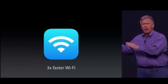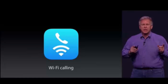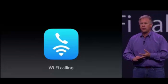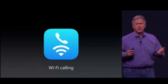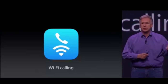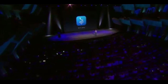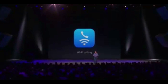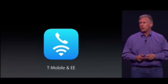Now, if you combine Wi-Fi and VoLTE, our engineers came up with a really cool idea, making calls over Wi-Fi using your standard cellular connection. So maybe at your office or your home, you don't have a great cellular reception, but you do have Wi-Fi. You can make a standard call in the same way, and it'll go out over Wi-Fi, but as you leave your home and transition onto the cellular network, the call will seamlessly just hand off and keep going. This is really cool technology. This is just the start of it. The first carriers working together with us on it are T-Mobile in the US and EE in the UK. You'll see more quickly over time.